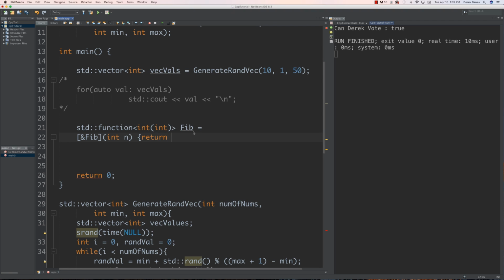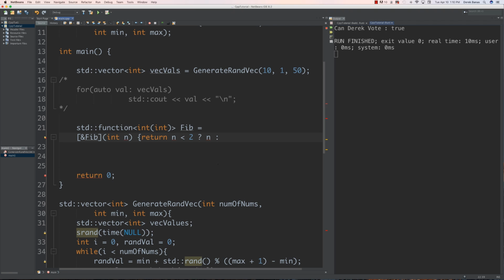So I'm going to say return n if the value is less than 2. In that situation, this is where you're going to see the ternary operator. Basically, if the value of n is less than 2, we are going to return n.